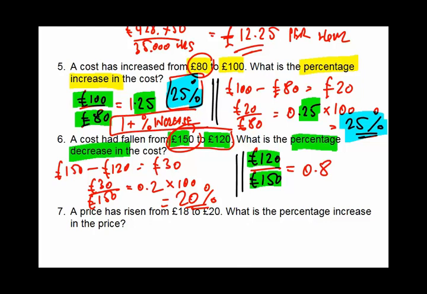Now remember, this is showing me 1 plus the percentage increase, or indeed 1 minus the percentage decrease. And 0.8 is 1 minus 0.2, and 0.2 is our 20%, isn't it? So we can look at it in these terms. You've just got to remember that with a decrease in a figure, the figure you end up with will be below 1, and the difference between your figure and 1 will be showing the percentage as a decimal for the decrease.